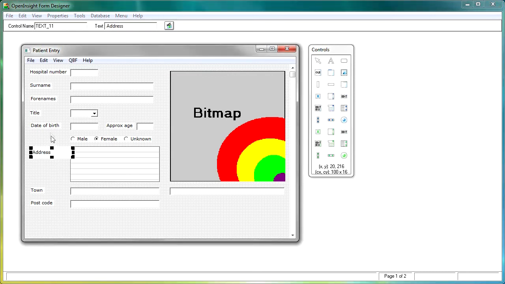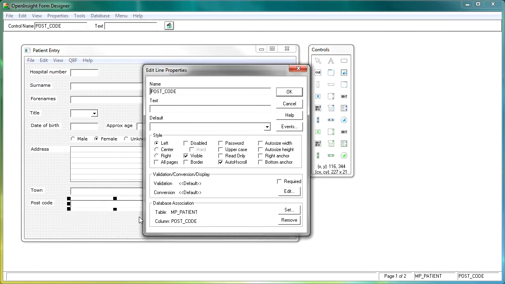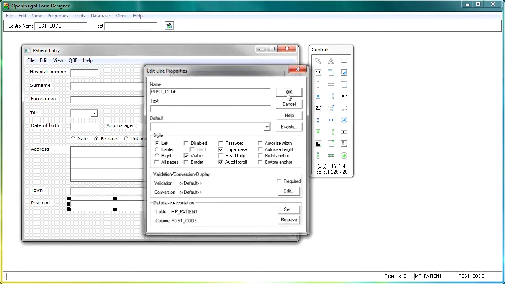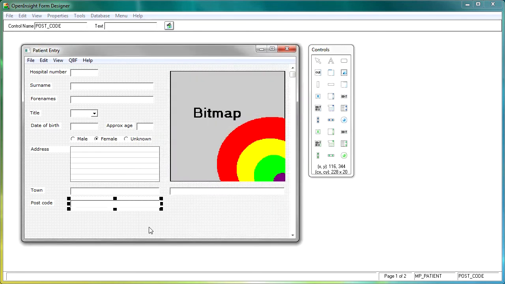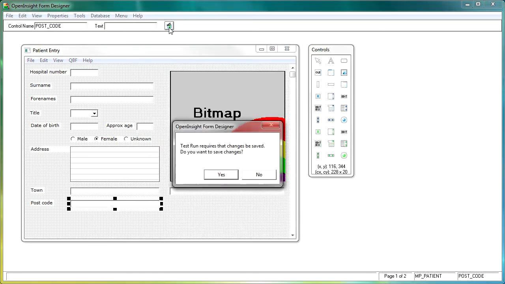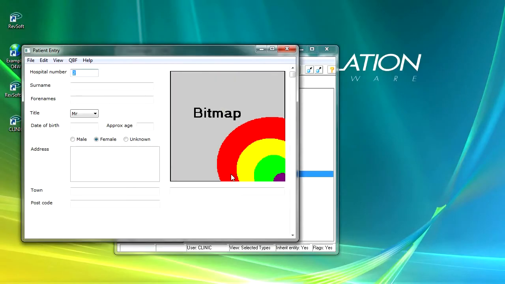And we obviously need to make sure that that is left aligned and also that it's aligned to the top of our grid here. So yep, I'm happy with that. That looks a little bit better. Another change that we might want to make is on the postcode. We might want to make sure that that is always entered in uppercase, so we can set that particular property in there. And once we're done, we can just go up there and just test run that, saving the changes.